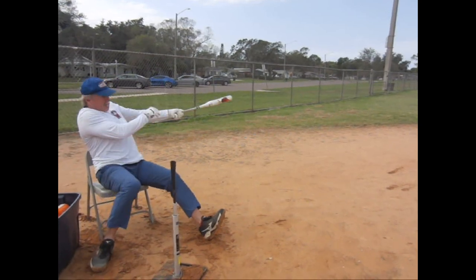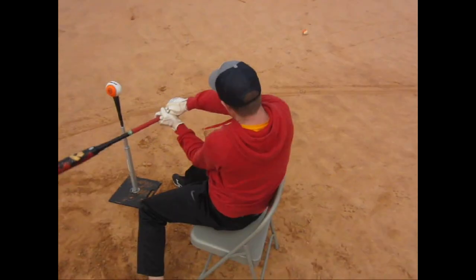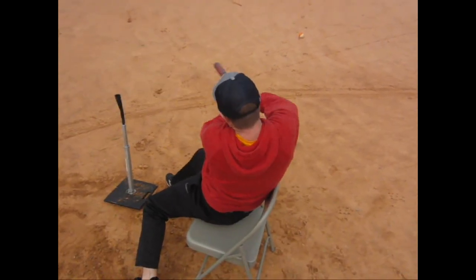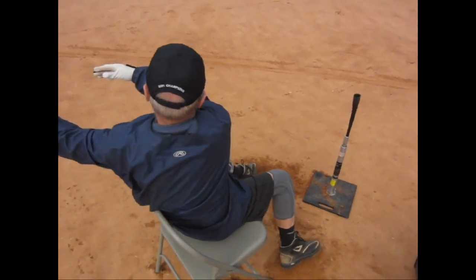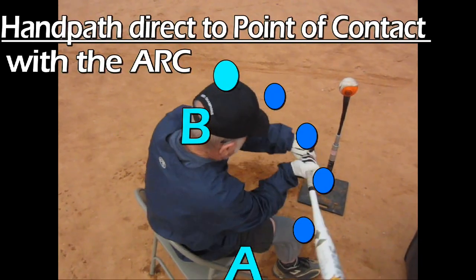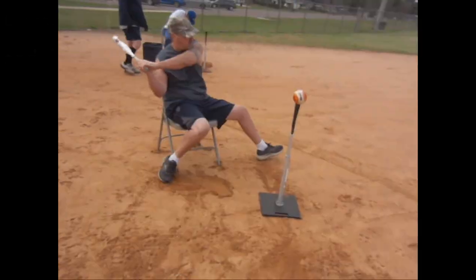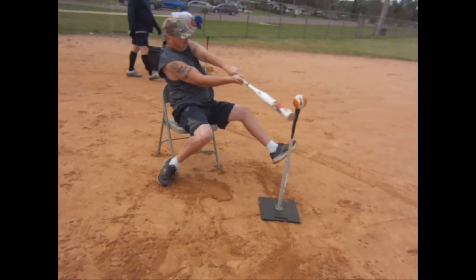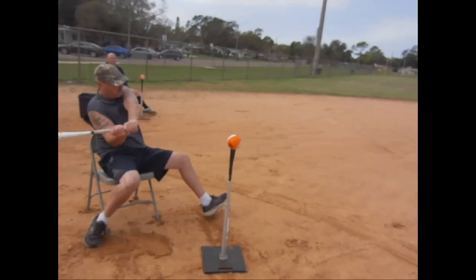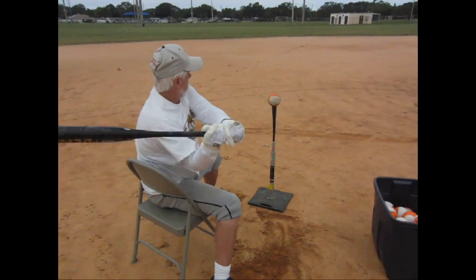Bill, much better lead there. Look how you have a one-arm finish. Good struck ball, but watch your lead arm buckle here afterwards. Andrew, you want to make sure that's kept straight and you finish with a one-arm finish. See the good overhead view of the rotation here — watch the hands follow around. Rotation, stab the lead arm, and then snap. Just pick the ball, clean out the tee over and over. You have your hips open. Right there you should have been making impact — your partner set your tee two feet out ahead and you're going to roll over the top of it. You've got to have the tee closer. The tee's out in front there, but you still snapped it pretty good.